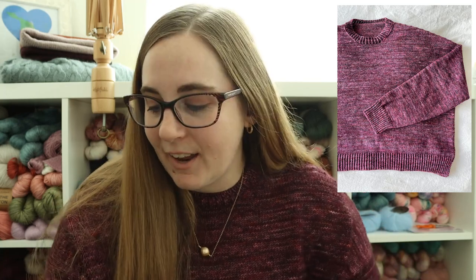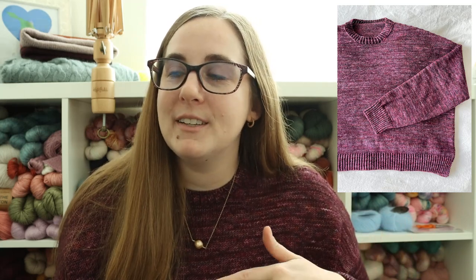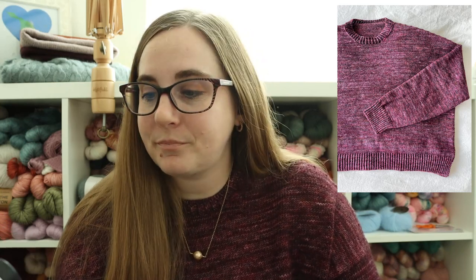It is slightly cropped, I would say, but I knit it so that the back sits right above my booty, and I have kind of a larger booty, so I don't really like when sweaters go over my butt because it just makes the sweater look bigger, it makes my butt look bigger. So I really like the length this is at. I think it ends at a great point both in the front and in the back. So I was fine with that.